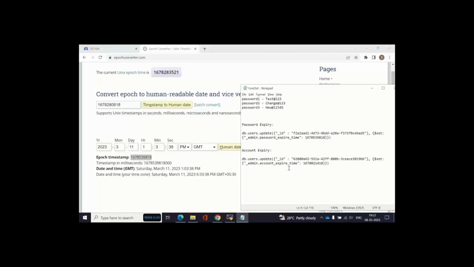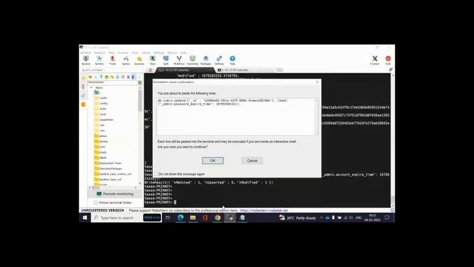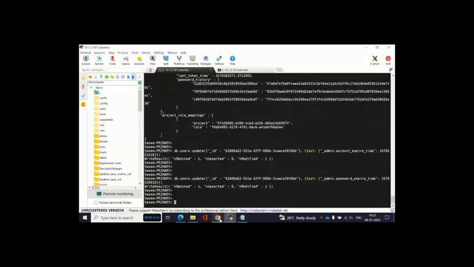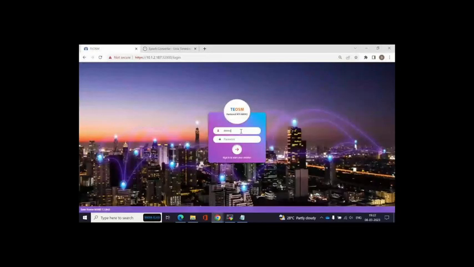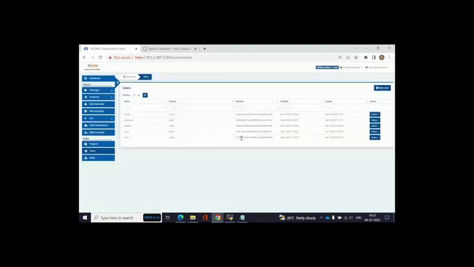So let me copy this, and let me copy the same ID which I am planning to use for the same demo user itself. Let me try to execute this command inside my database. We'll see, yeah, it got matched and it has been modified. Just to see my login history, let me re-log in for this demo user. My new password is new at 12345.